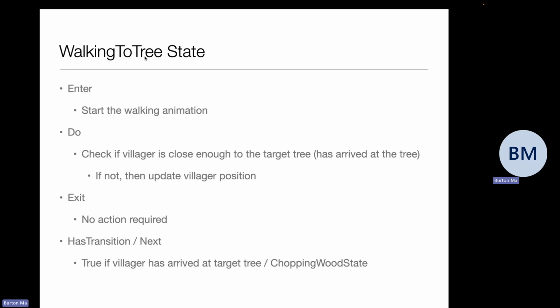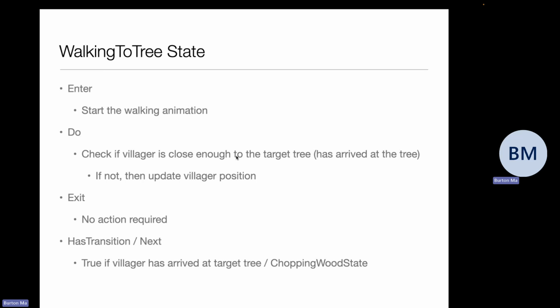Okay, so now we're going to go to the walking to tree state. For the walking to tree state, on enter, you're going to start the walking animation. What do you do while you're walking to the tree? This is one of the examples of a method where you're going to change the position of the villager. While you're walking to the tree, you're going to check, has the villager reached the target tree?